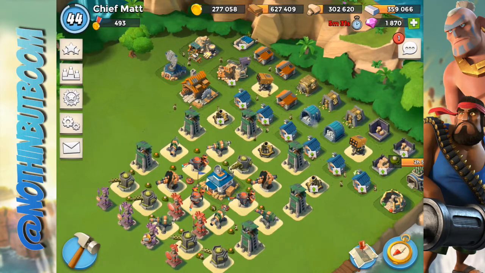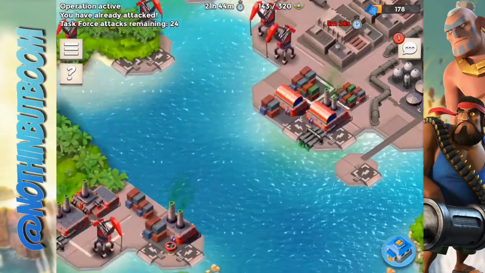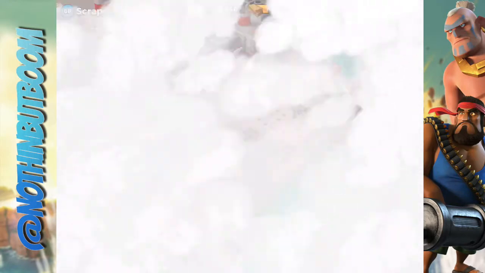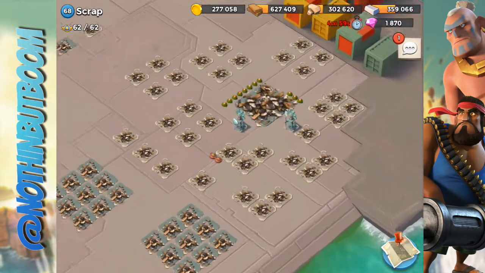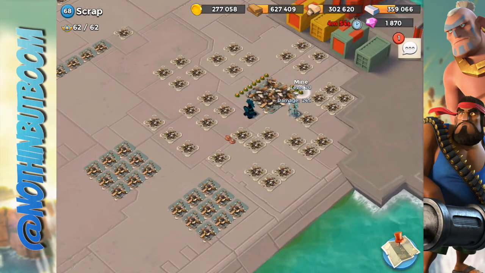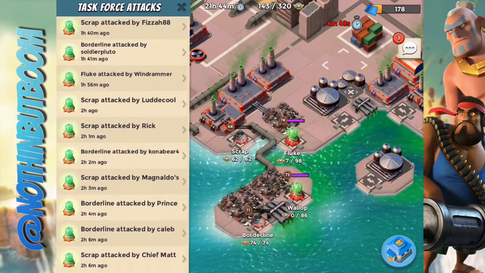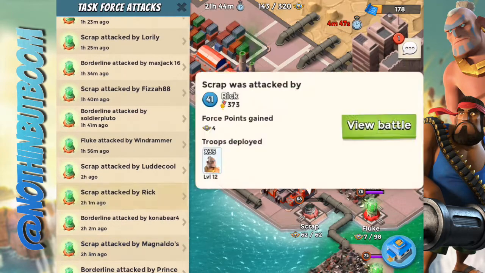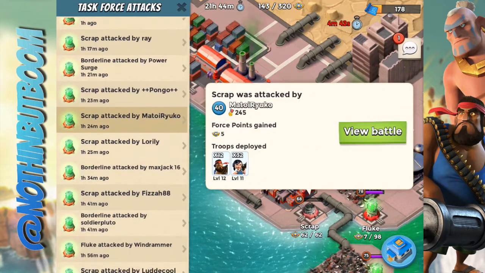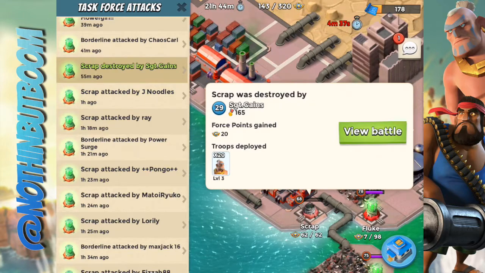We have the intel, we have the operations, and then of course the power bases themselves, which we are attacking. This is the first one that we took down. It's called Scrap, a level 68 base. All these mines surrounding the HQ are level 20. It took us about 11 attacks, and on that 11th attack, we destroyed it.